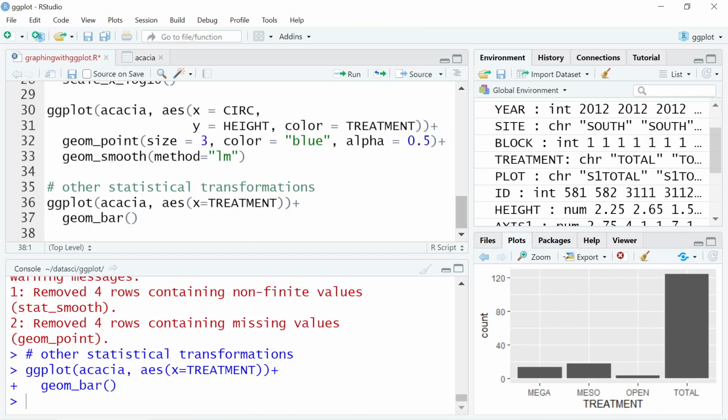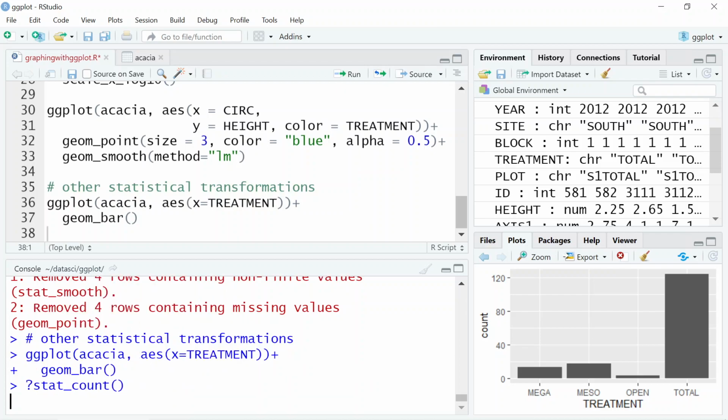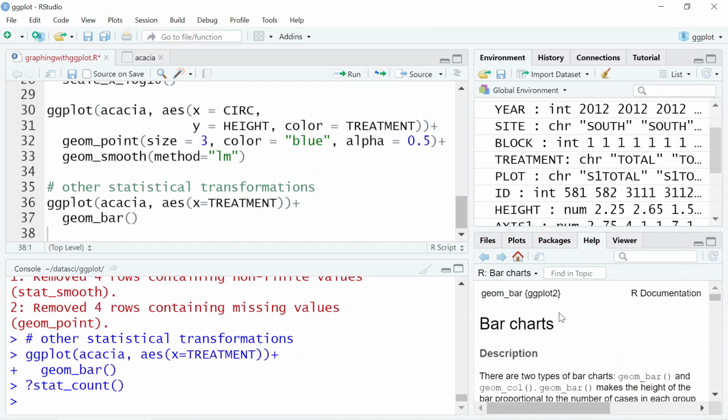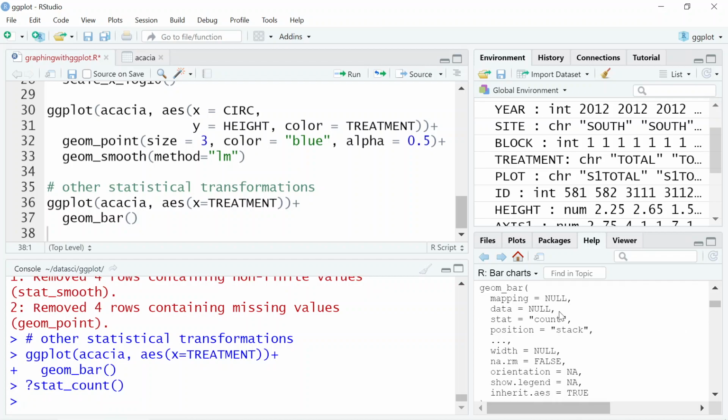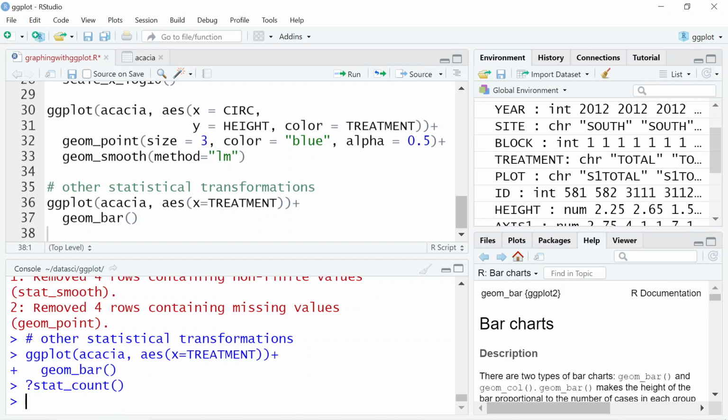What GeoBar is doing is using a transformation called stat count to count the number of individuals within each group provided by our aesthetics argument.